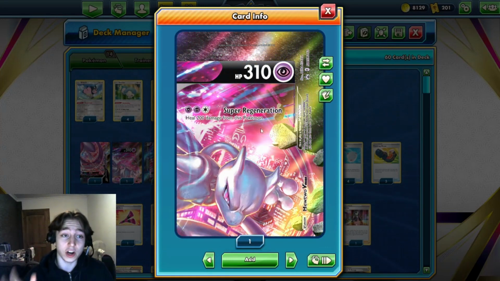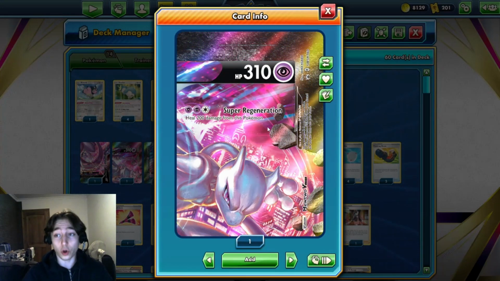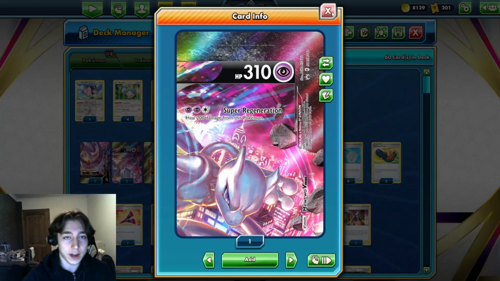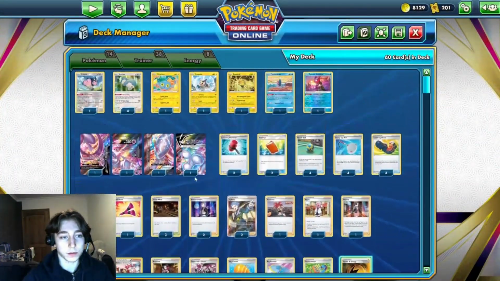And a lot of decks don't have a good enough answer to the Super Regeneration attack, which can heal all the damage done to it. 200 healing, usually enough to heal all the damage done, especially with these extra cards we've got. We've got the Tool Gem here to help supplement the Mewtwo.